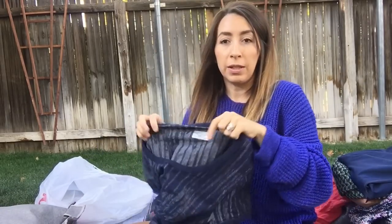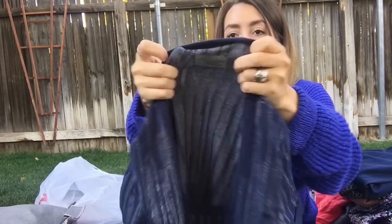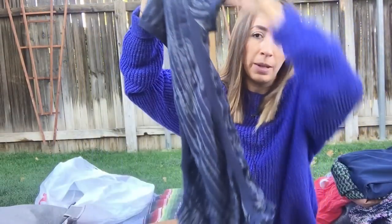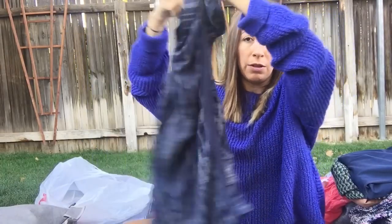This is an Athleta top and this actually was from the bins, so very lightweight — paid less than a dollar for it. This is a size medium, just a really cute little athletic top. It has some side ruching which gives it a little bit more of a flattering fit, very nice stretchy material.